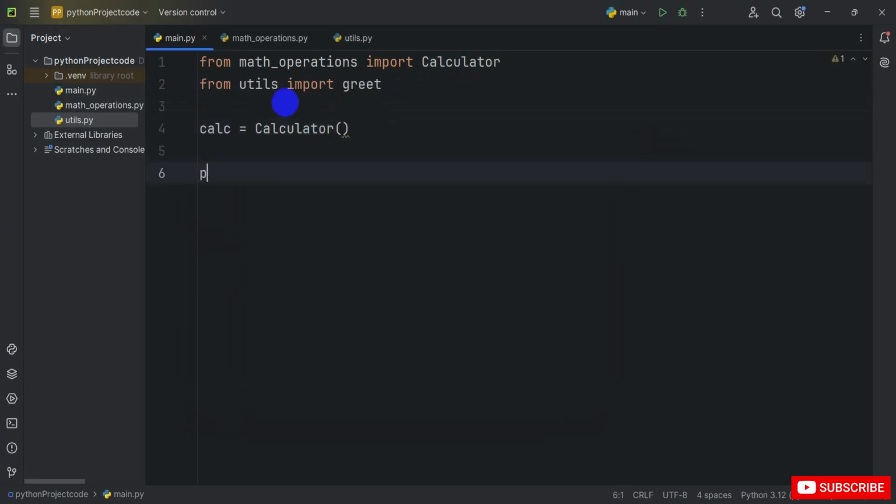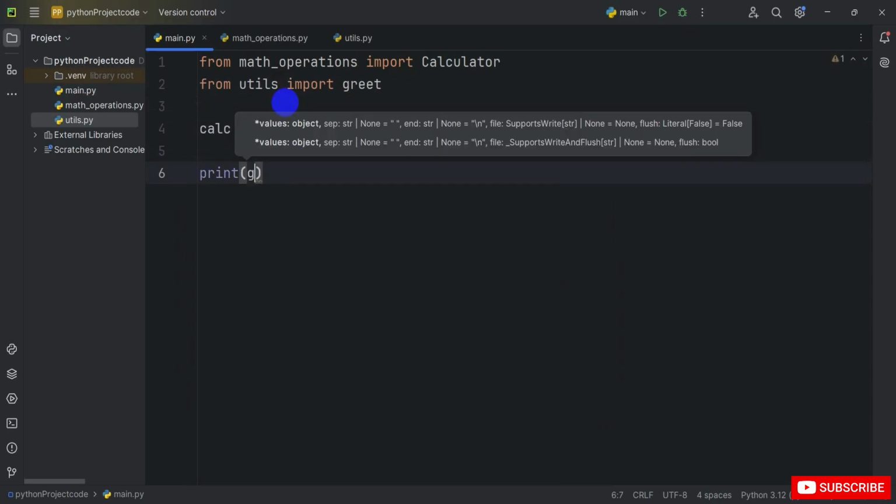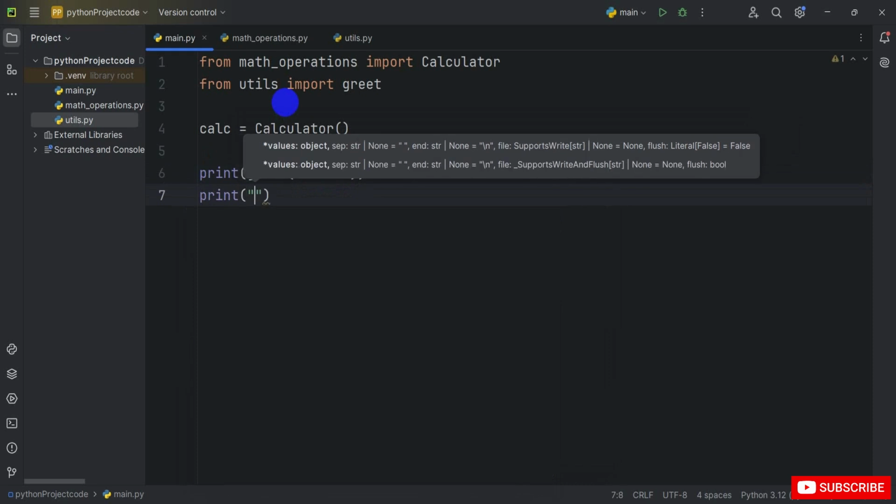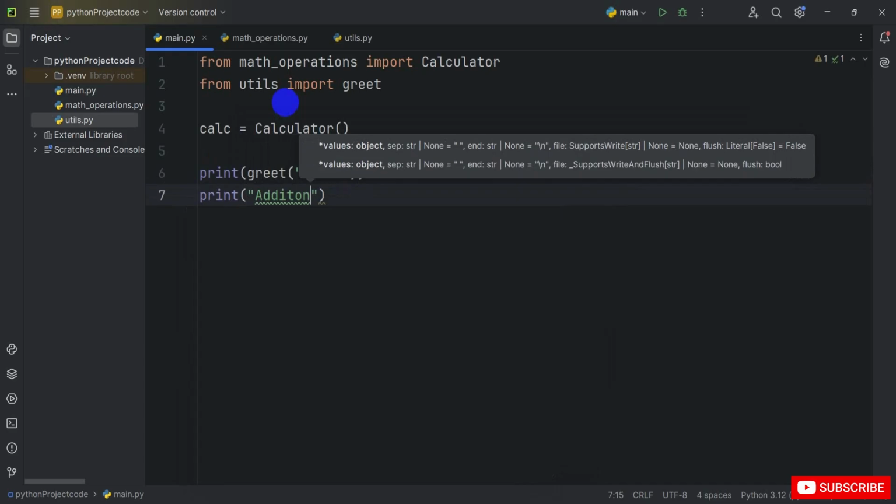And now I'm going to print the output. So first of all, I use the print function and inside it I call greet with a name, nobody. Okay. And in the next line I use the print function again. Inside, first of all, I type the result, addition result.